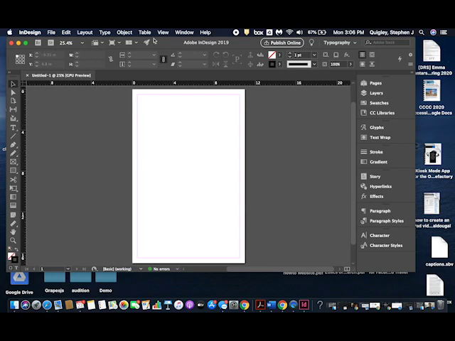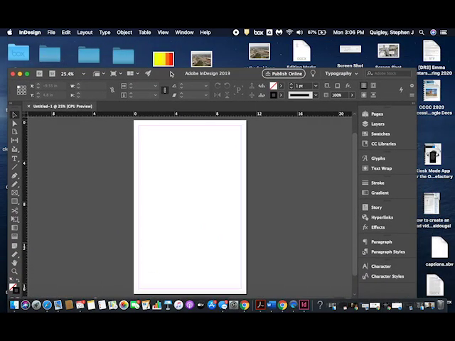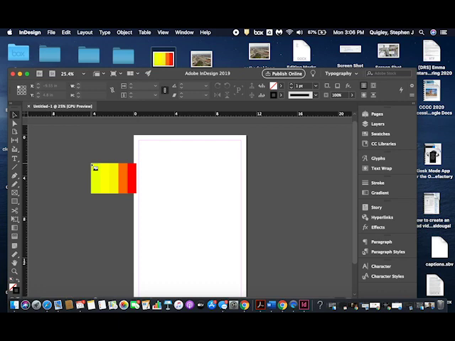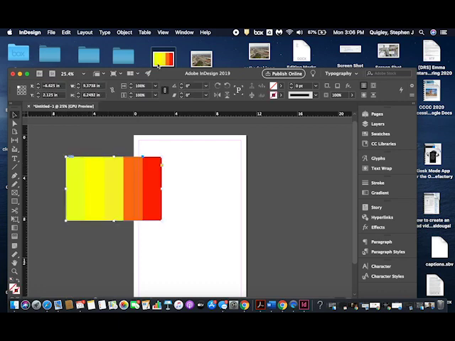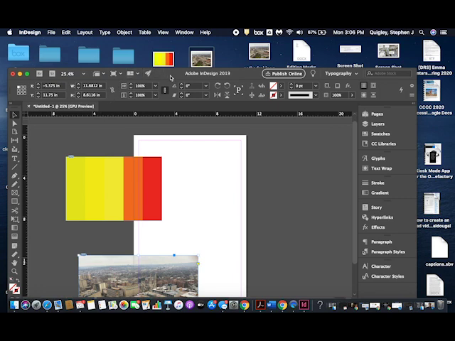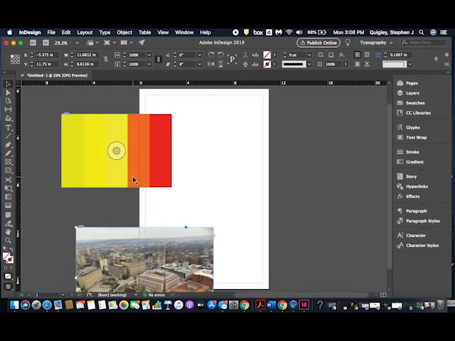So I showed you in class how to bring in color palettes and images. We can drop them right in here. If you don't want to drop them, you can hit place. The first thing that we want to do now that we've got this color palette on here is we're going to go grab our color theme tool. And if you don't see it there, you might see one of these other tools in this workspace.